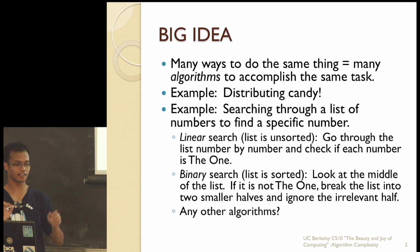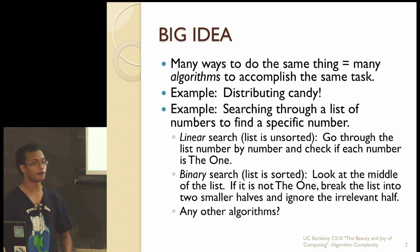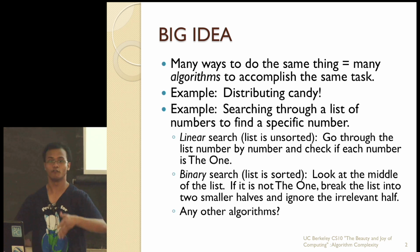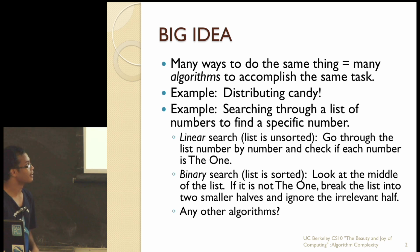I was thinking more along the lines of I could go to each one of you and give you candy, or I could give you money to buy candy, or I could just throw candy to you guys, and hopefully all of you will get some. Some of you might get more than one. Some of you might get less than one. But that's several different ways of doing it.